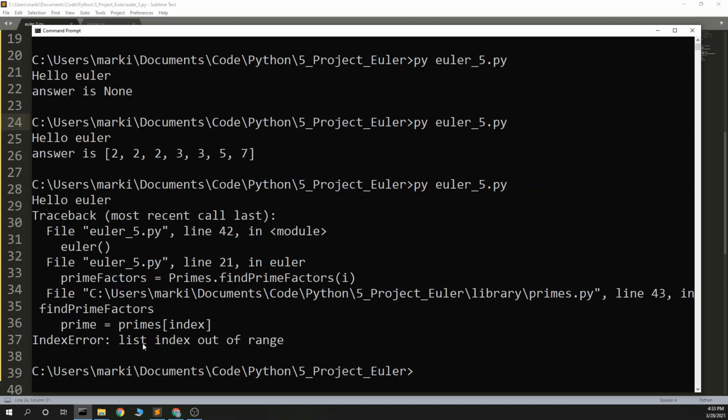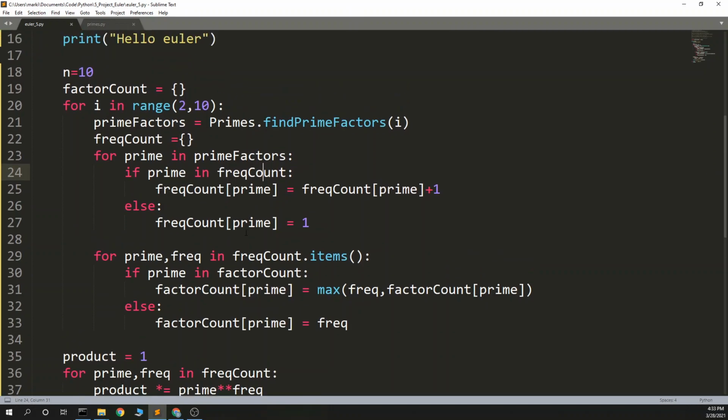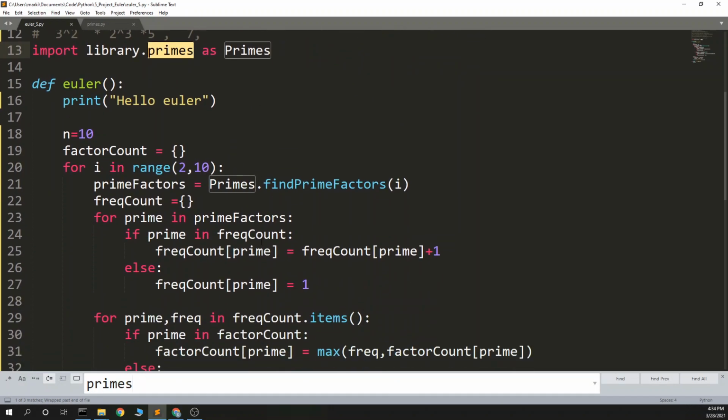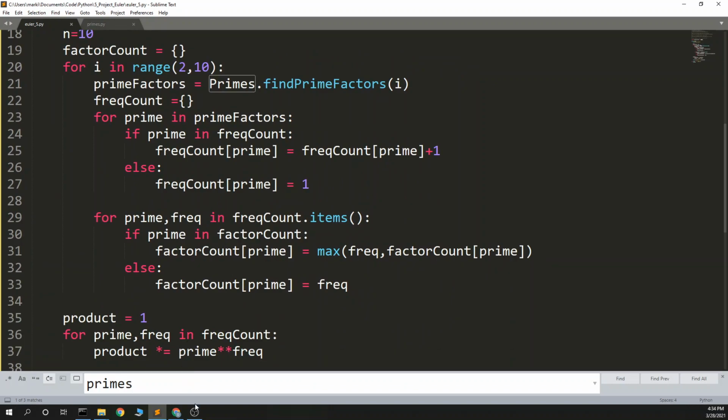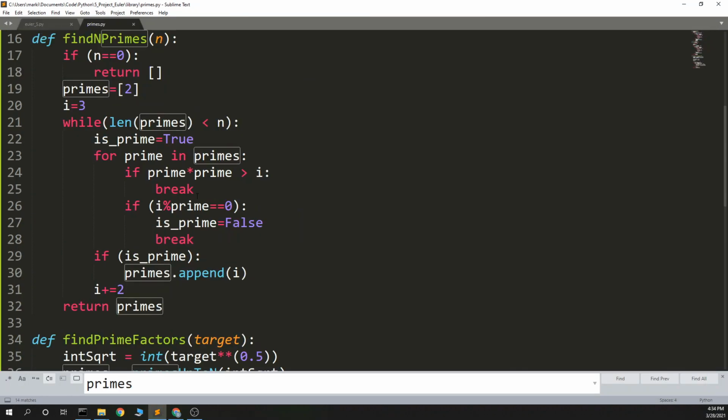List index out of range. Primes index. This could be in my prime factors equals prime, find prime factors i. Okay, so something's wrong here.